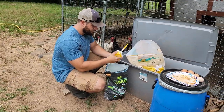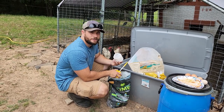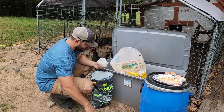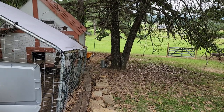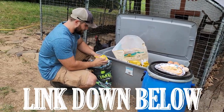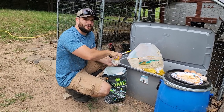My dad got this lime off Amazon. Lime's pretty expensive — I don't even remember how much, like 30 bucks a bag or something? We're on the same bag still. This little spreader will help you save it — before I was just getting a cup and throwing it in there and kind of wasting it. My dad bought this off Amazon and it spreads it more even.